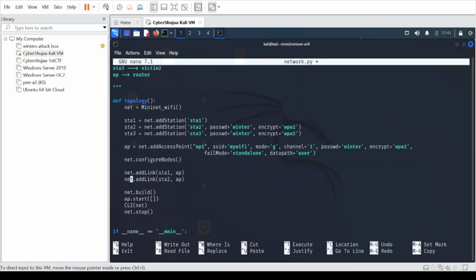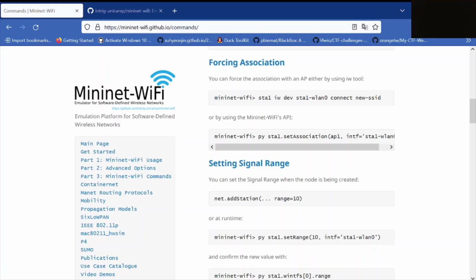So where is it? Mininet-wifi commands, just in case. Link ap1 sta1 down. I'm trying to find out where exactly it's failing. So link, net add station. So it's supposed to work. Okay, I think we're okay. Maybe it's just something I'm missing, I don't know, but I think we're okay.